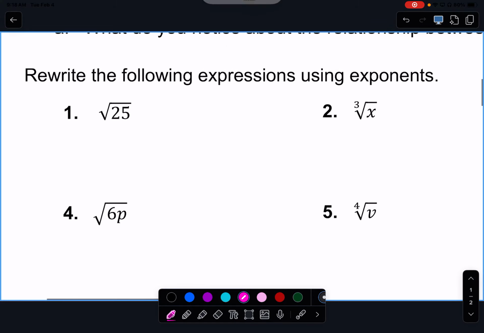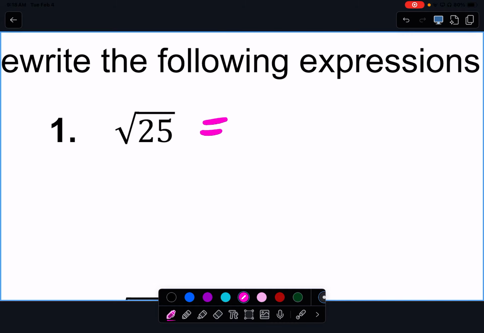This one here. Now, we know what the square root of 25 is. What is the square root of 25? 5. But we can also rewrite this. What is the root on this right here? The root is 2, right? It's understood to be a square root. Anytime there is not a number written right here, it is understood to have a 2. And then what is the understood exponent on the 25? 1. So if I wanted to rewrite this into a rational exponent, I would do 25 to the 1/2. Okay?